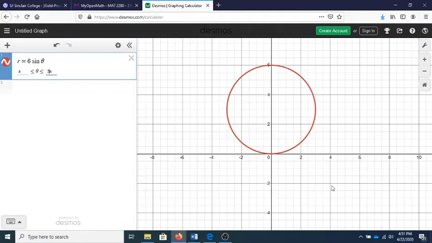And when I get over to the fourth quadrant, again, r is negative, so it kicks me back to the second quadrant, and I'm retracing what was drawn in the second quadrant. So I actually only need to go from 0 to pi to get the entire circle this time. Now, just as a check on myself, I might do 0 to 0.9 pi. Okay, yeah, just to convince myself that I got to go all the way to pi to get the entire circle. Now, here's another way that you could help yourself analyze this problem.